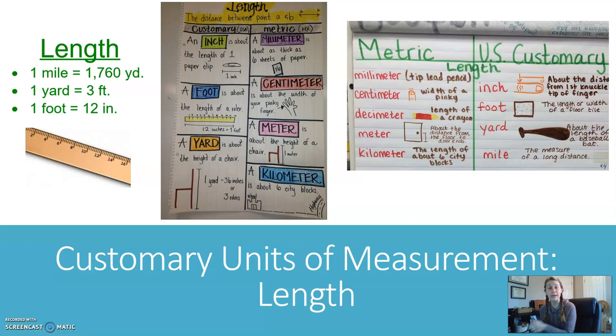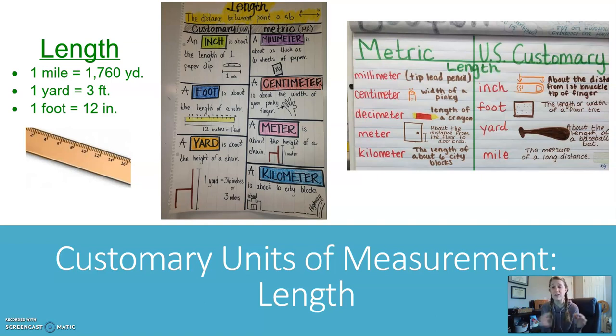Over here on the left, you have our conversion chart. 12 inches makes up 1 foot, 3 feet make up 1 yard, and 1,760 yards make up a mile. So if you're noticing, these numbers have nothing in common. Go back to the metric system from last week, right? We were powers of 10 from bottom to top, from millimeter to kilometer, right? Everything was a power of 10, a base 10 number, 10, 100, 1,000. There was a pattern, and we could use powers of 10.